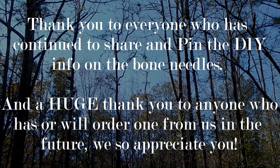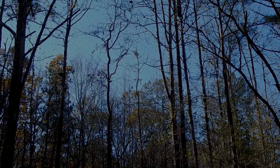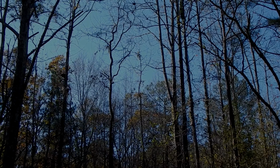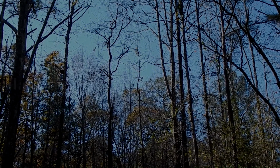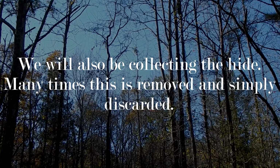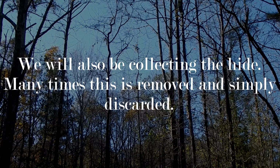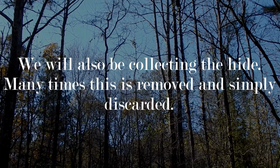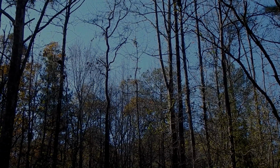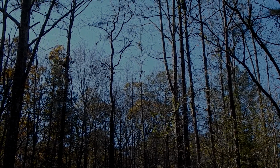Now we're going to get those legs, but we're also going to get the hides. The hides are going to be cut off in the processing, and a lot of the times they're just going to go to waste, they're going to get tossed. Unless somebody has requested to have the hide cut in a shoulder mount or a head mount, something like that. A lot of people don't get the full mount, they'll just get the head or the shoulder mount for a prize deer or a first deer. So the hide's just going to go to waste.